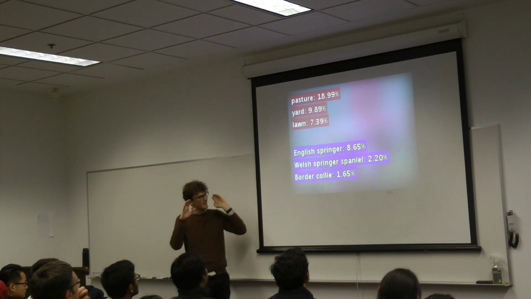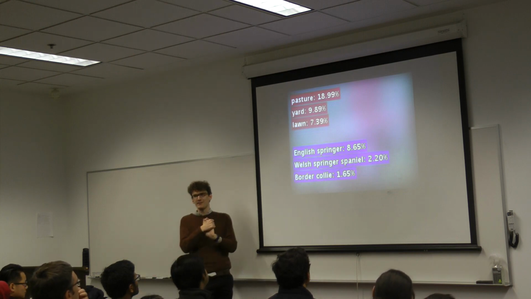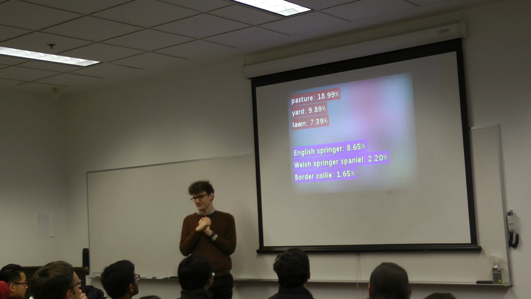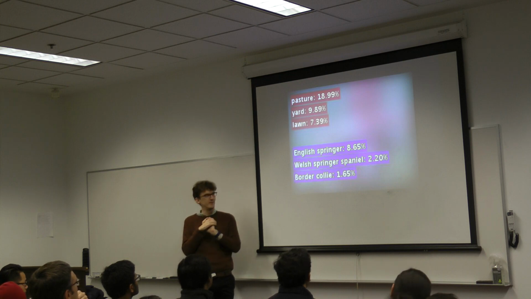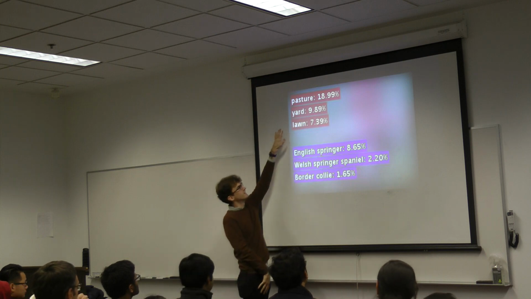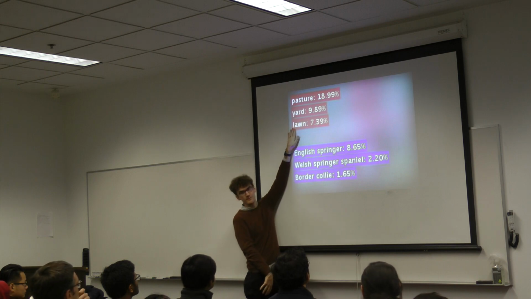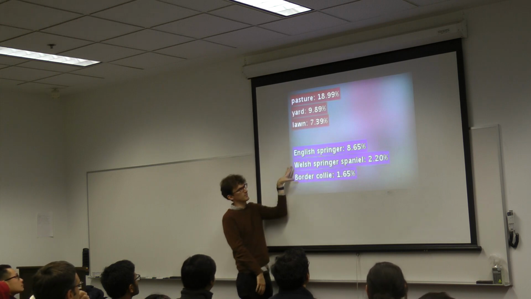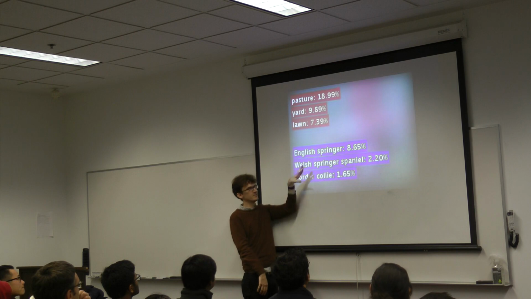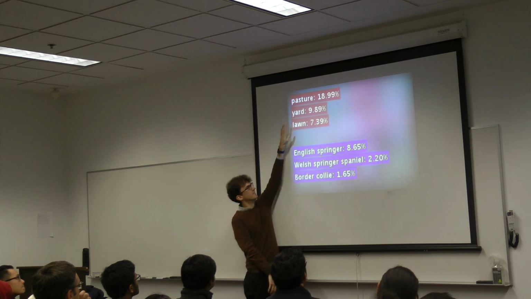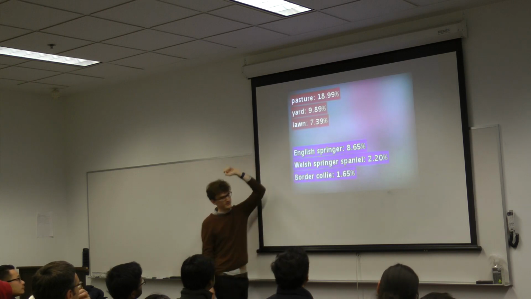The video is going to fade in. However, the video is only for your benefit. The model never saw the video here. The top are the predictions from the model for scenes, and the bottom are the predictions from the model for objects. These are image categories. These are places categories.